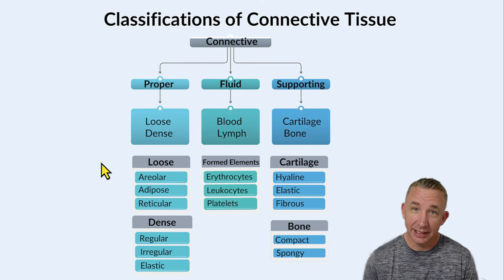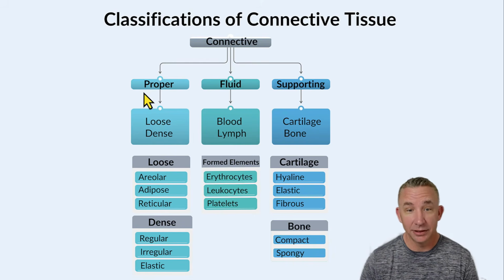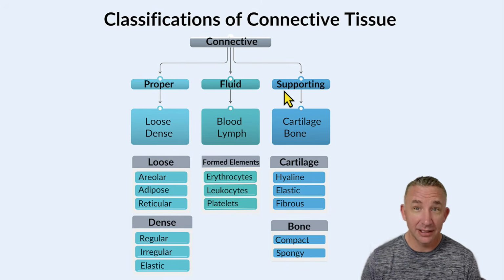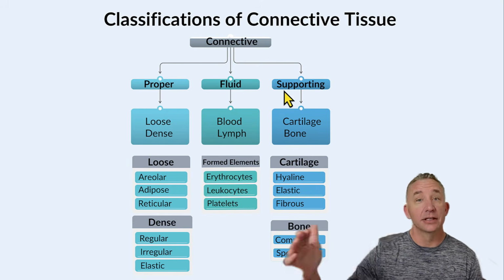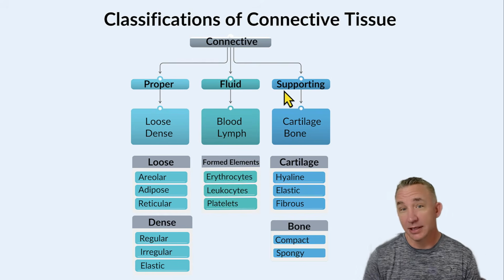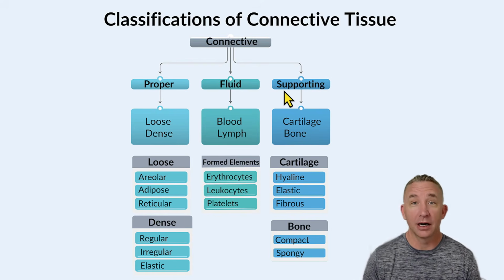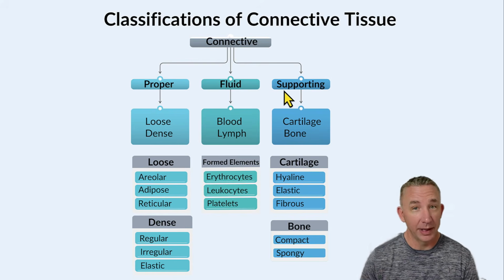Now we can take connective tissue and we can break it down into 3 types: proper, fluid, and supporting. Just like everything else in the class, then we can further break those down. So we're just going to briefly discuss those and then we'll get into the histology in later videos. This is the point to where I was already lost in the class. And you got to remember to go back to the basics.